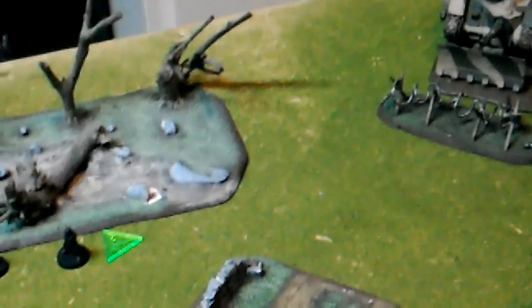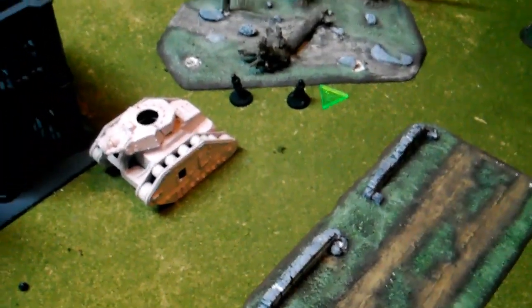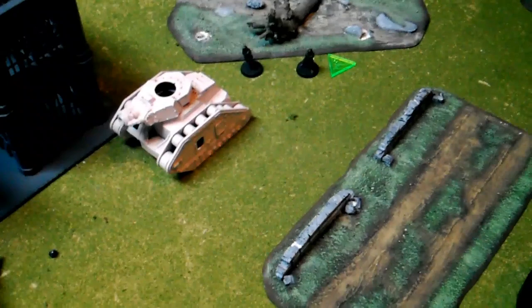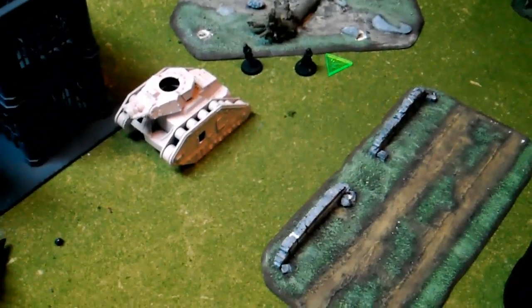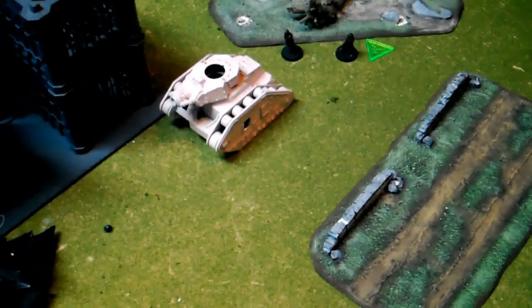Okay, Dark Eldar turn 4. In the Dark Eldar phase, we whittled those guys down to 2 guys. They went to ground for their cover save. And other than that, that was pretty much it. We didn't do much.